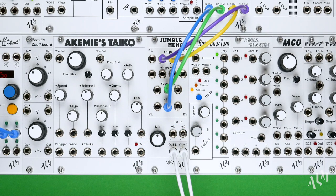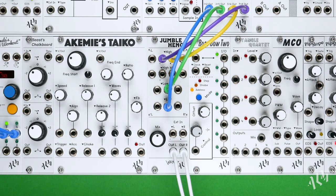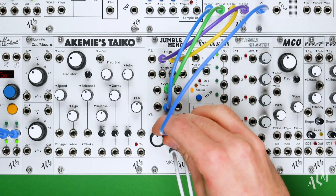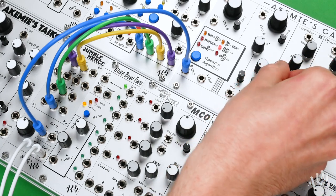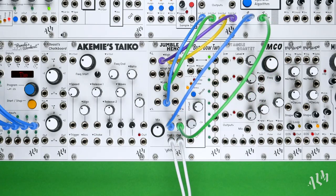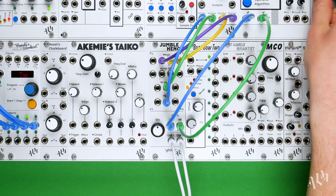Let's bring in a Kemi's Castle using the external input. Patching only to the left, it acts as a mono input, with normaling between the two jacks just like above. If we take the second output of the castle to the right side, we will break the normal and monitor in stereo. Remember, the external input does not include filtering.